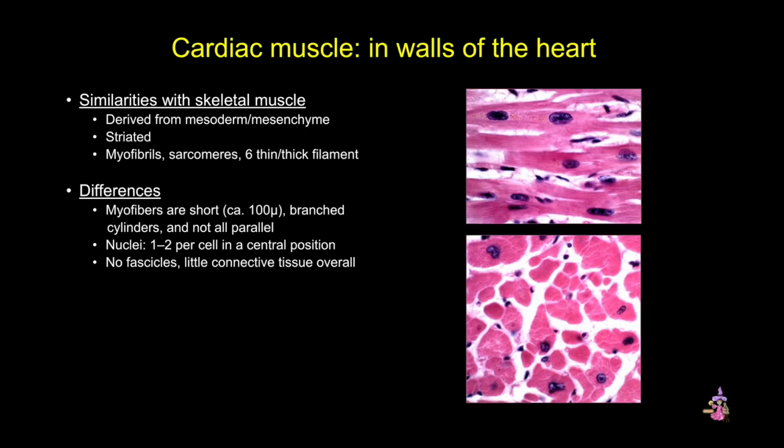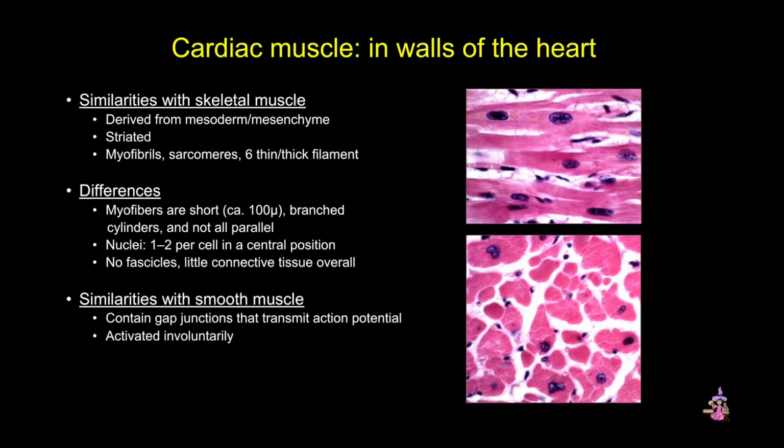You can also see in this section that cardiac muscle tissue is much less organized than skeletal muscle. So you don't see fascicles, nor do you see the connective tissue sheaths normally associated with skeletal muscle fibers. Overall, there is very little connective tissue in heart muscle, so you don't see perimysium or endomysium, for example, which makes a lot of sense given its function. Cardiac muscle tissue does have a lot of mitochondria, and this allows them to produce ATP very rapidly for contraction. So these cells can be fairly resistant to fatigue, which again is critical to keep the blood pumping.